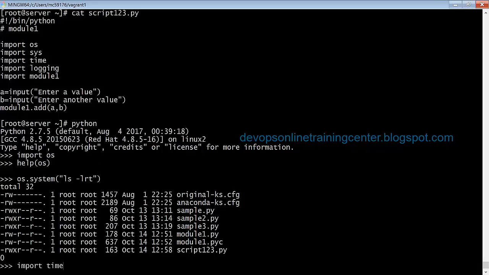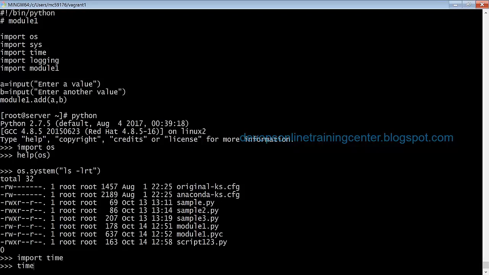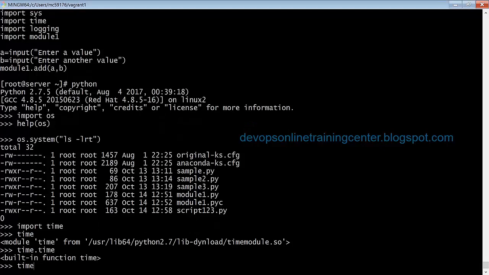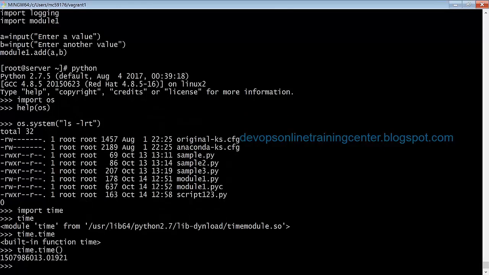Let us say import time, right? If I just say time dot time, this will give time in seconds, since the Unix epoch, the time from when the first Unix system was developed.